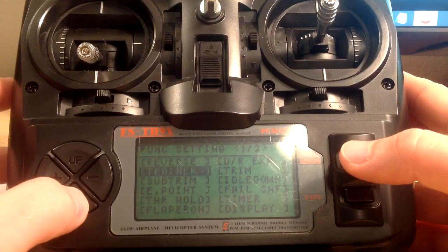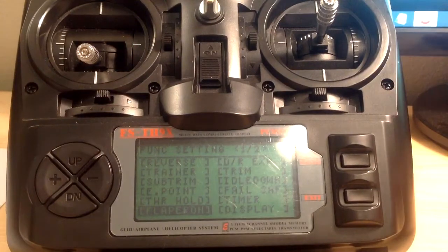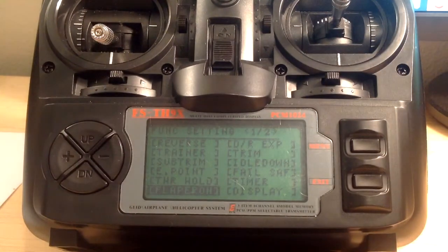So I'll just go through the rest of the options real quick. You have your trainer, sub trim. Flaperon is actually one that you might want to consider using. The difference between what I used and the flaperon is that the flaperon will use your flaps with your ailerons. In order to do that, you would need to have flaps on different channels so that it would basically make bigger ailerons. I didn't want to do that because I have a slow flyer and I wanted less control. I didn't want it to be doing tricks up there because I don't want to break it.